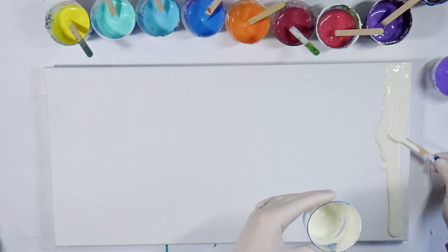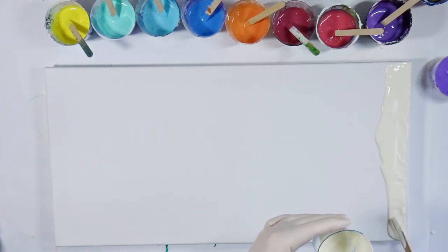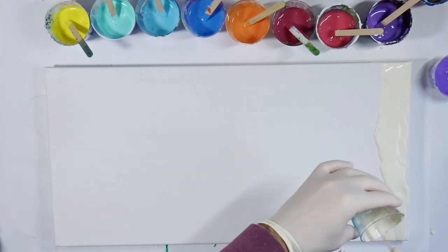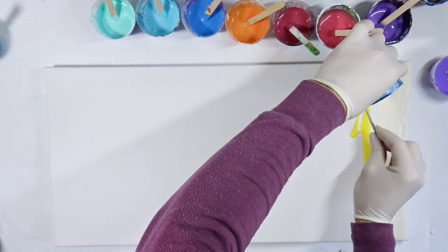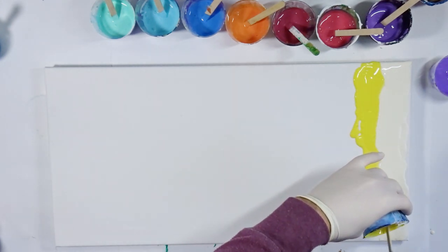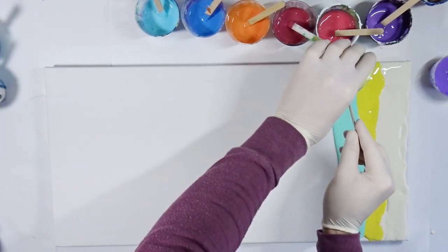But back to this project, I just mixed my paint, as I already told you, and layered them carefully next to each other on my canvas. It is a 30 by 60 centimeter canvas, so a pretty longish one and a medium sized one. I went from light to dark and did not really pay attention to the rainbow colors at all. I just wanted it to be colorful. I know there is no green. Yeah, whatever. It's still colorful, right?